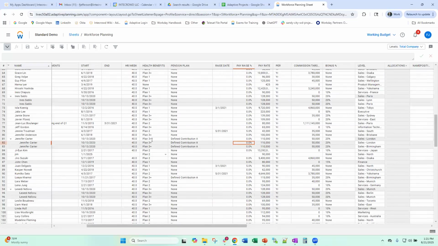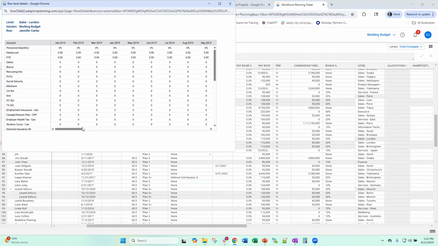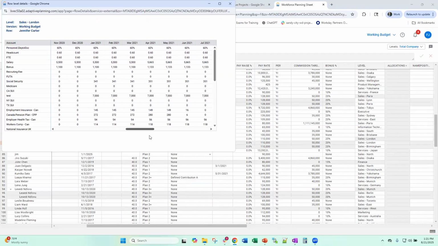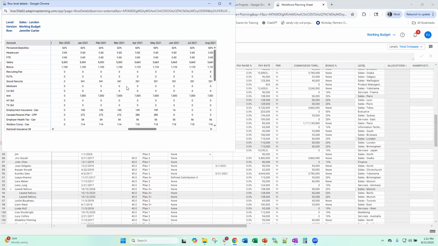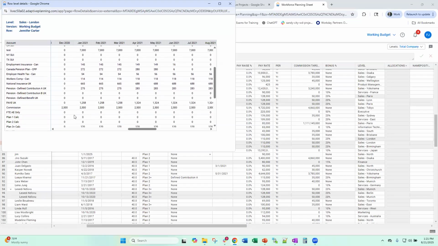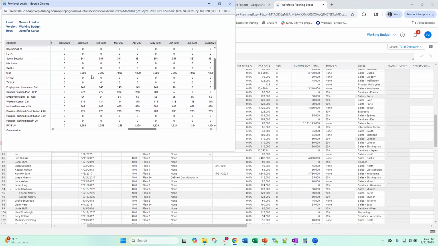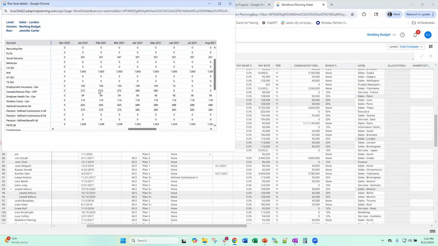She also has opted into plan 3 for health benefits, and she participates in this contribution plan A. So if I look at her row details and I go into 2021, we can see exactly how much of her salary is going to Sales London. We can see how much of her related expenses are going into London.